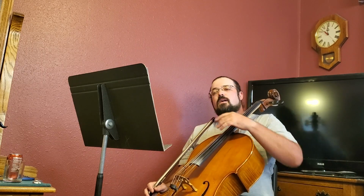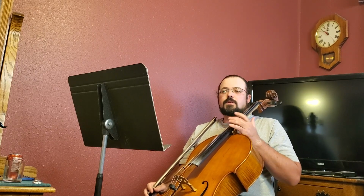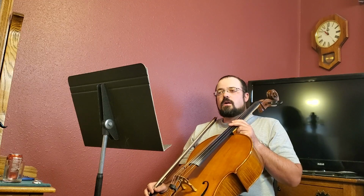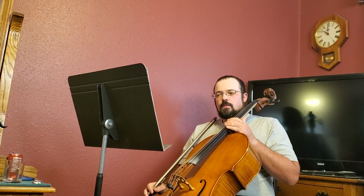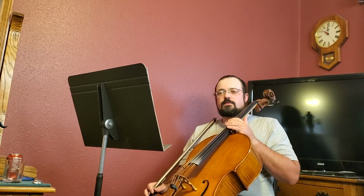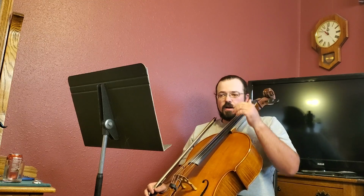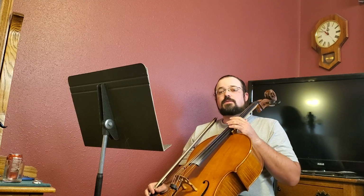If you consider the songs to be tests, something that you can play, something that you can perform in front of somebody, the positional etudes are going to be more along the lines of your homework. These are going to be the things that will help you move forward in terms of getting better at playing and dialing down on, it can be anything from trills to positional shifts to string crossings. There's a bunch of different etudes out there.